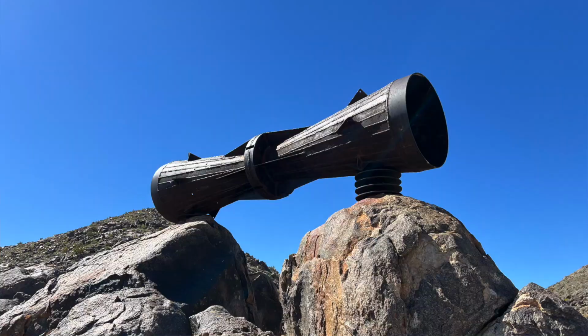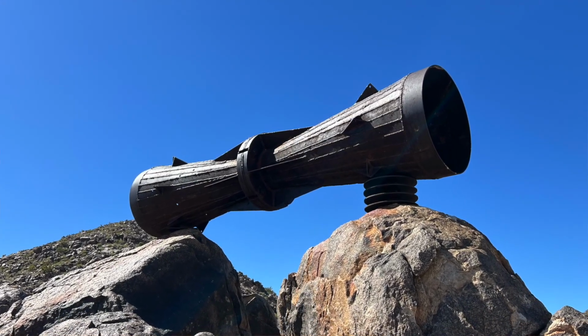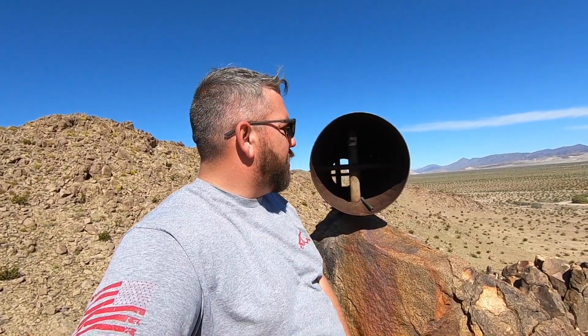I mean, this is a solid mount. So somebody drilled into the rock to mount this thing up here, and it's just crazy. And it's even more crazy that nobody knows why it's here or who put it here. Anyway, there is a plane flying overhead, so there's that weird echo going on right now, but it's called the Mojave Megaphone just because of its shape. It serves no acoustic purpose. You can yell into it, nothing's going to happen on the other side.